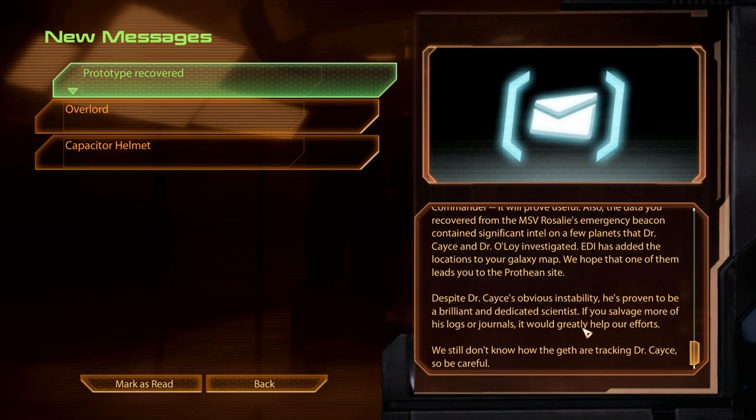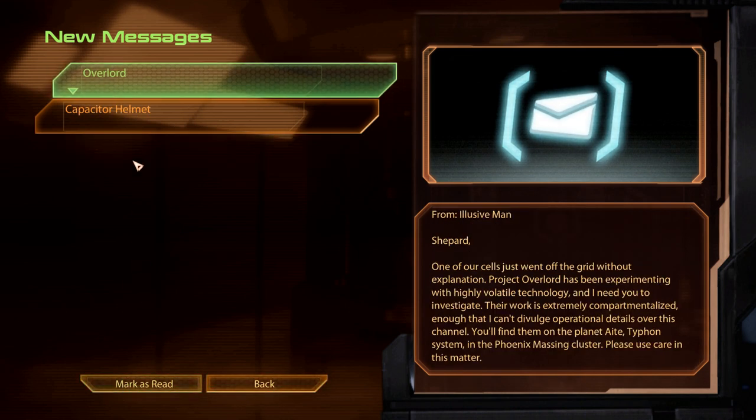Casey was unstable but brilliant and dedicated. And seems like the Geth are tracking Casey and we have to be careful. Okay. Overload, basically somebody went nuts on a Cerberus project. What a surprise. We have to go to Typhoon in the Phoenix Massing Cluster.